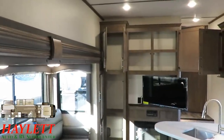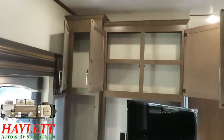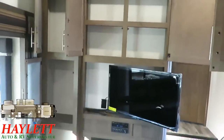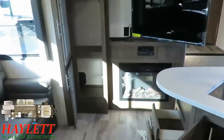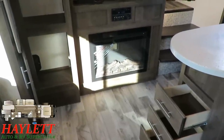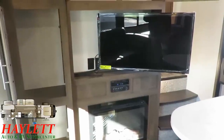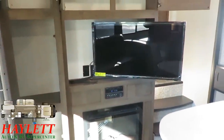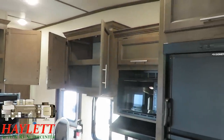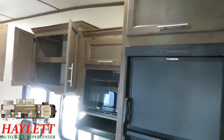So far other than the bathroom, you haven't really seen anywhere this is significantly different from a travel trailer — and that's really where the official fifth wheel portion of the tour begins. This entertainment wall gave them a bigger canvas on which to paint a lot more storage, and they didn't waste an ounce of it. Down here we have an electric space heating fireplace — a nice way to get extra heat without burning propane, but you can use it just for LED visuals as well. The TV pivots out so you always have an easy view from the sofa. They put shelves in the big cabinets to double your storage space — you can always do something with a cabinet, but you can do nothing with something that isn't there.